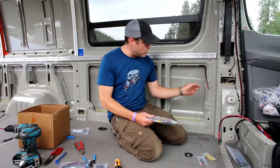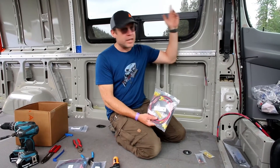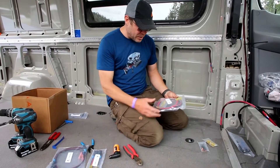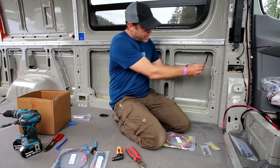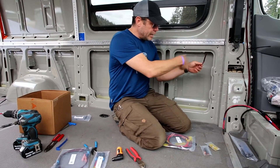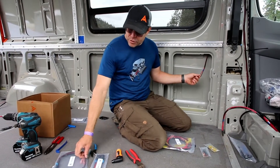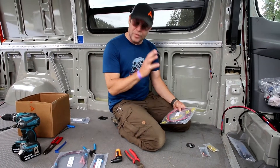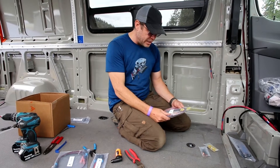The next phase is putting the terminal ends on all of the ends of the harness. We don't put them on in the beginning because they're not going to pass through all the small spaces. I tried to design this to be as easy as possible at the end. So all we're doing right now is stripping the little wire end, crimping these butt connectors onto it, and heat shrinking them. You want to get a good solid crimp on it, but also the glue in the heat is going to fasten it to the wire.